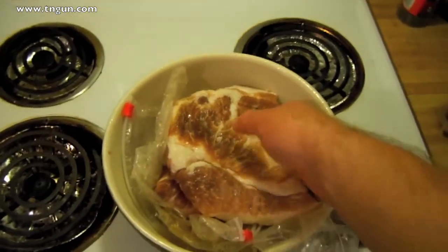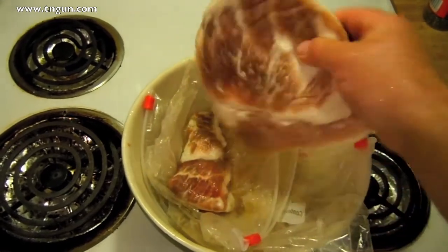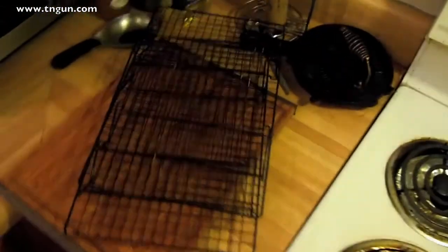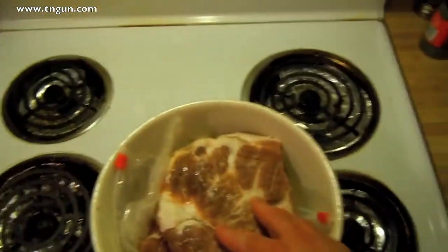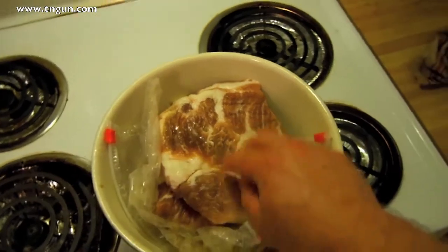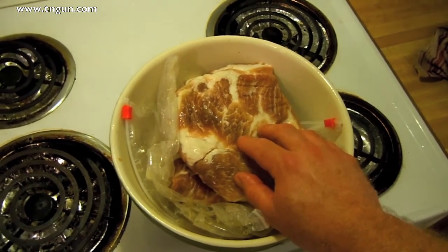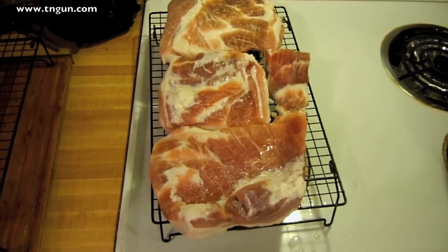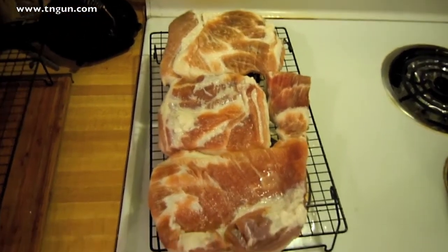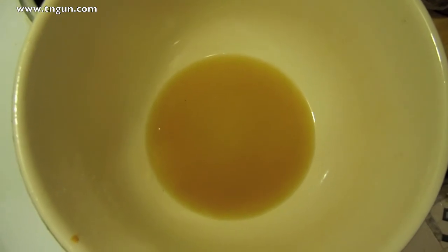What I'm going to do to turn this into bacon is very thoroughly rinse the salt off, because this is very, very salty. I'm going to rinse all the salt off and then put it on these racks in the fridge for 24 hours until we get what's called a pellicle, which is kind of a membrane tackiness on the outside that's going to suck up the smoke. There it is after we rinsed it off — on the rack, got all the gritty salt off. And here is just some of the juices, that dark salty water that came out.